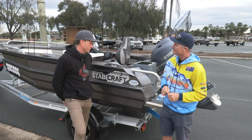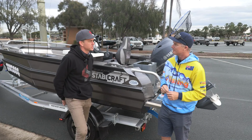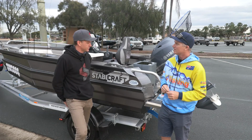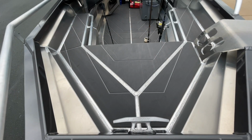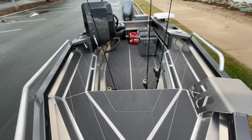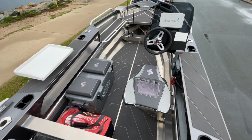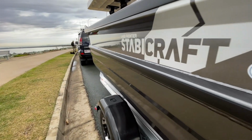Yeah, this is a fairly recent release. This is the 1450, which has been unbelievably successful since its release. It's just a little bit of a different Stabicraft entry level compared to the rest of their larger models. You'll see very shortly when we hit the water, but just a phenomenal little boat. Punches well above its weight for only a 4.5 metre boat.